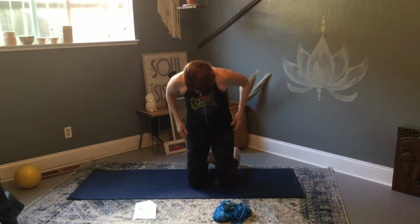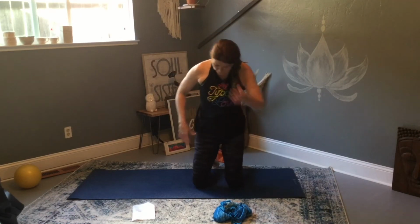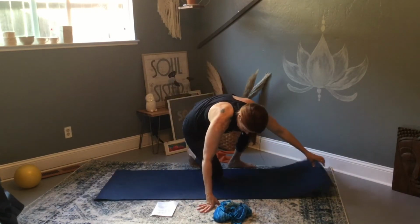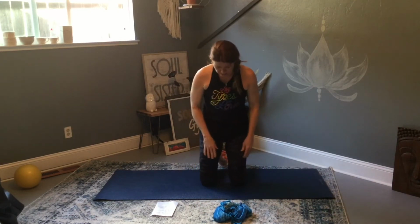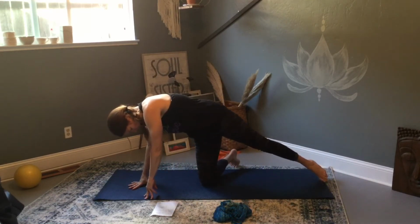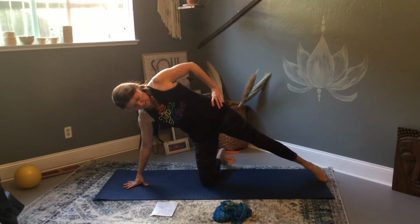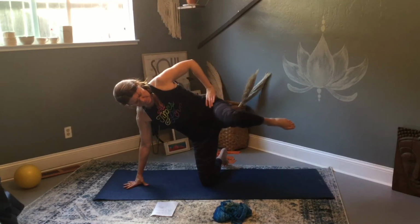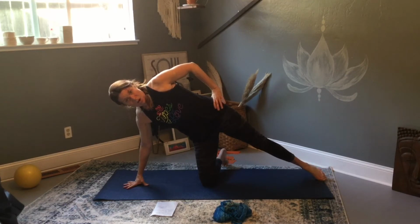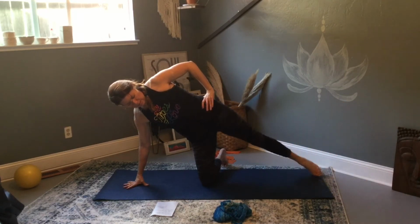So we're not using our band or our scarf now. So we're going to go into those kneeling side leg lifts again. Remember how you get into that position, right? We're going to bring our hands out in front, walk our hands around, extend that opposite leg, hand on hip. From here, I'm going to lift my leg. I'm going to pull my knee in. Extend my leg out, lower my leg, okay? Here we go. Up, in, out, down.